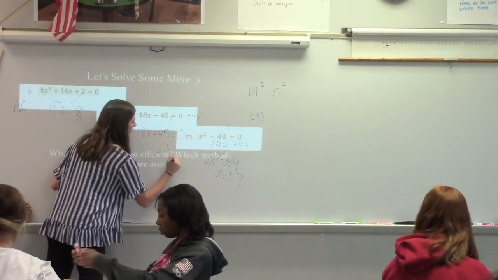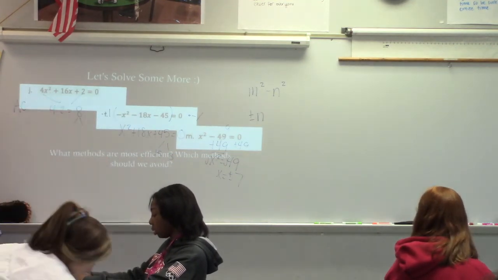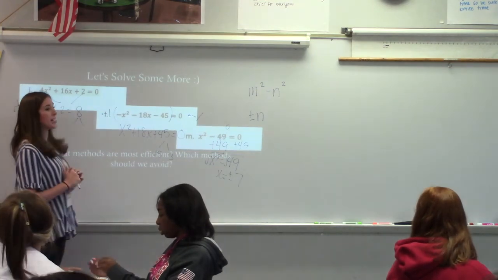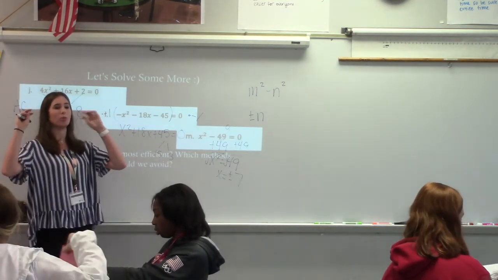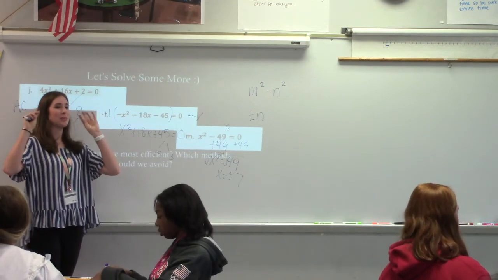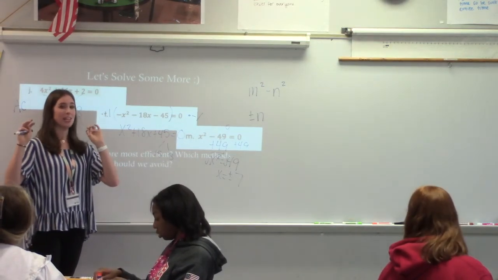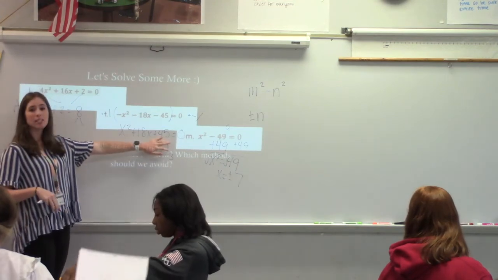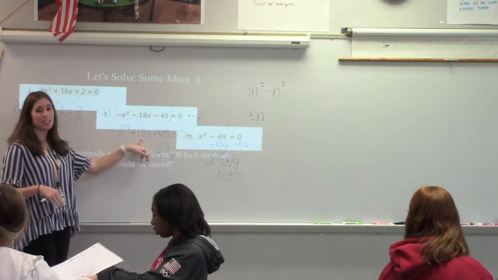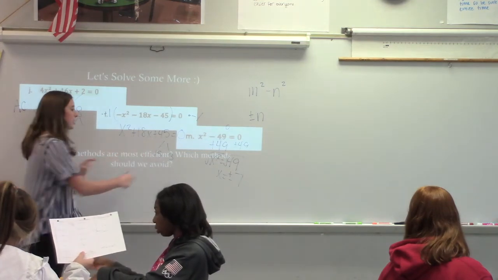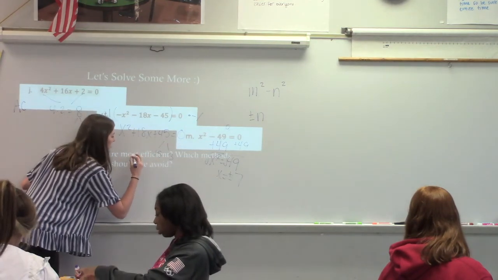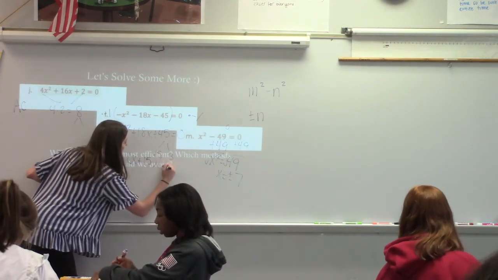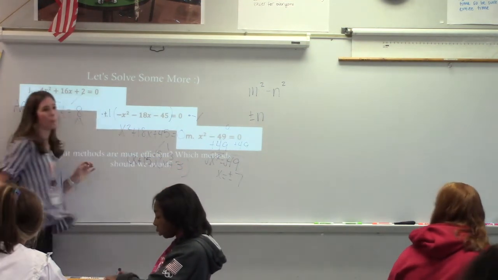15 and 3. Now, don't do this on an understanding check, but I'm going to show you a shorthand without having to do the AC method. This is when A is equal to 1. Hear me very clearly, it's when A is equal to 1. It does not work if A is not equal to 1. So you just found your factors that multiply to get 45 and add up to get 18. All I'm going to do is take these two numbers, and those are what I put in the parentheses. That's it.